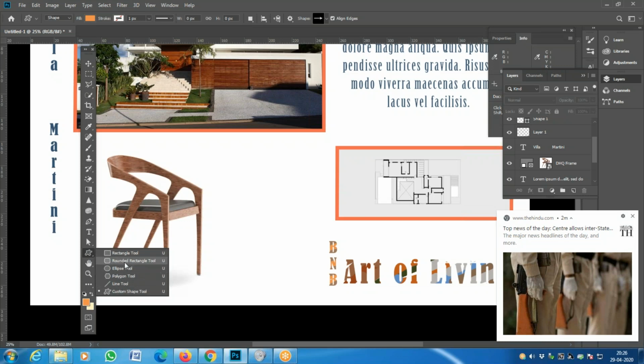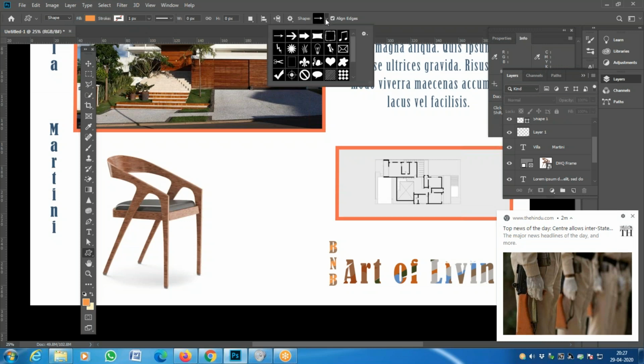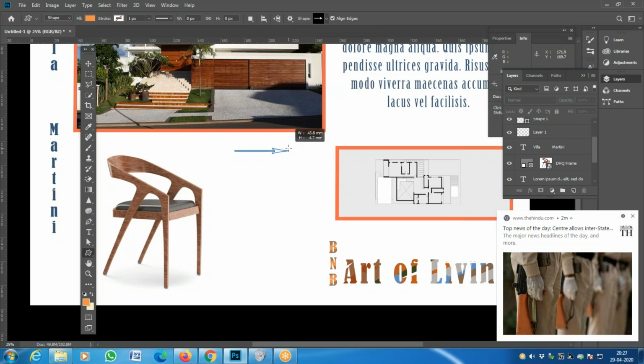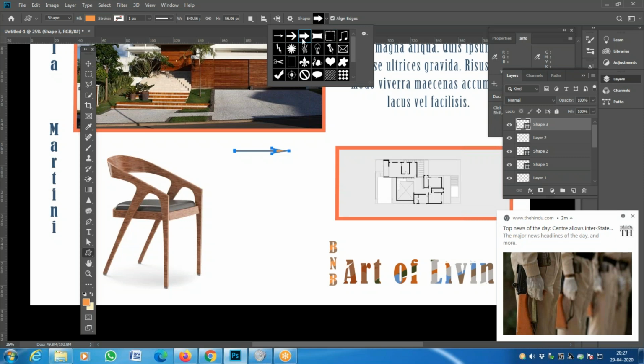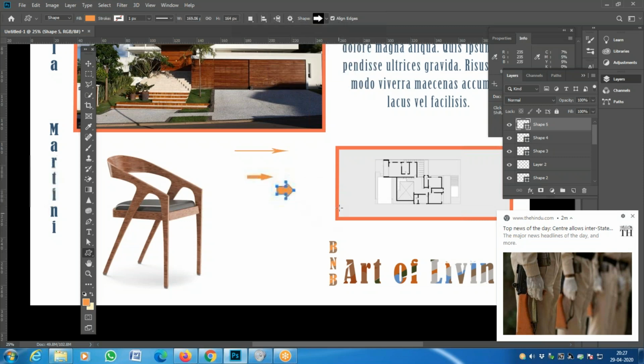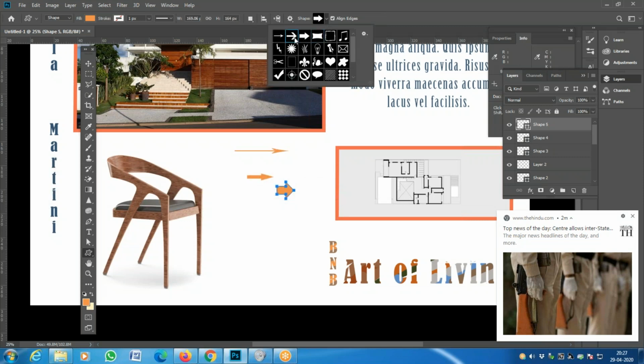So if you choose the custom shape tool and go here, you tend to get shapes like this. You have arrows like this, really horrible looking arrows, which I generally don't like to see.